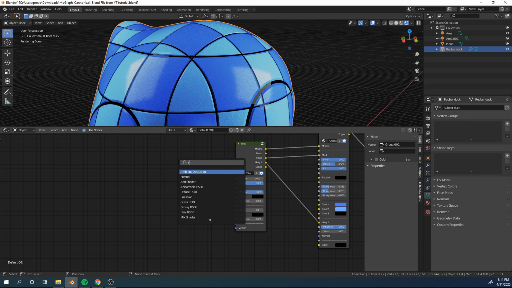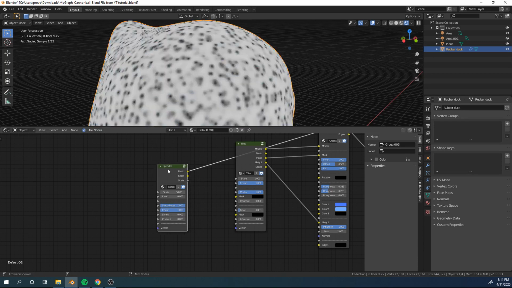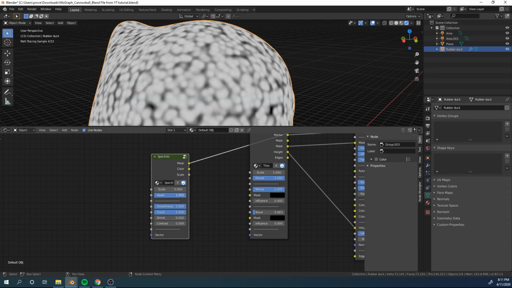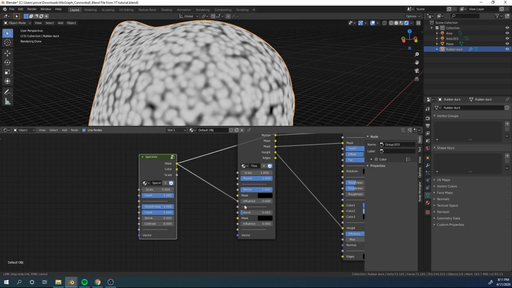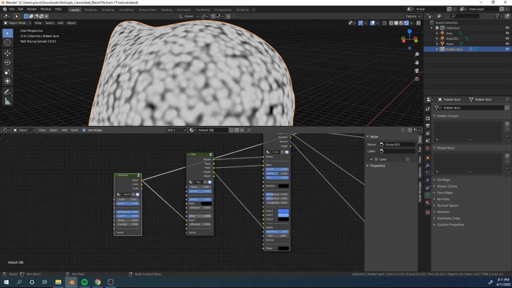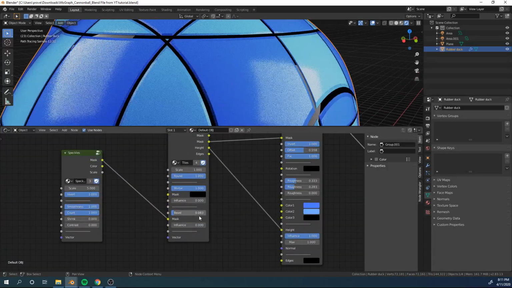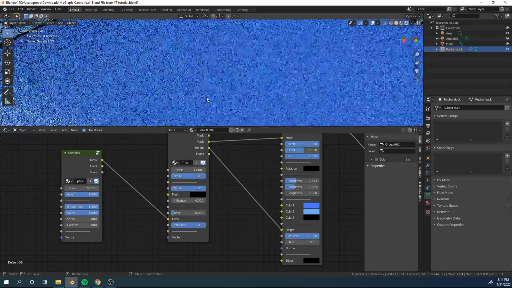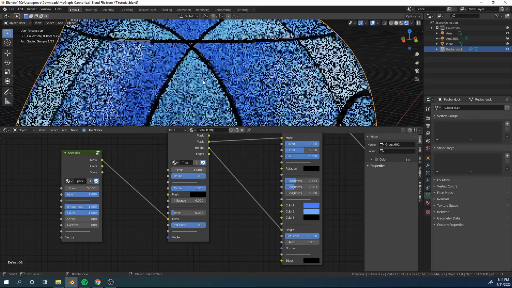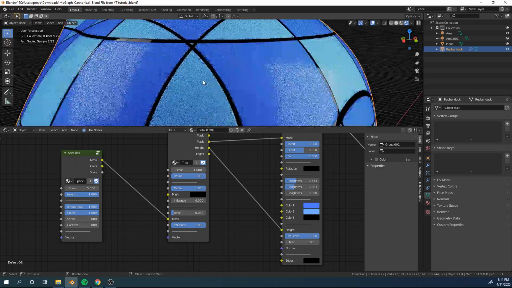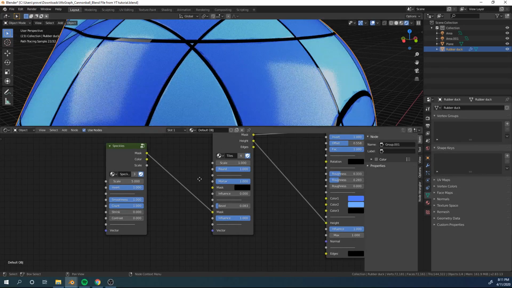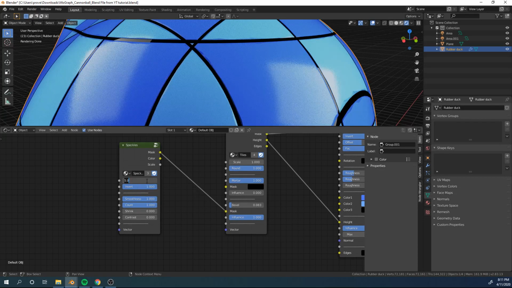So for example, I'll plug in my speckles node. Have to invert it though, and then I'm going to plug it into the mask for the bevel. Now just increase the influence of that. Now you see some worn edges based upon that texture. Let's change the scale here to 25. It's a little bit better.